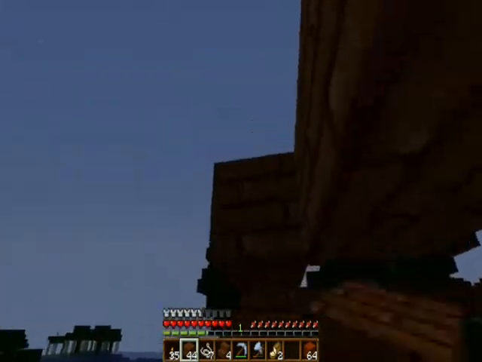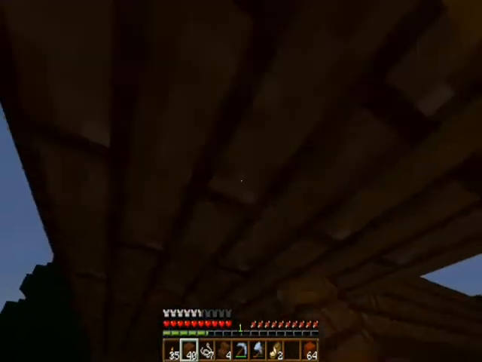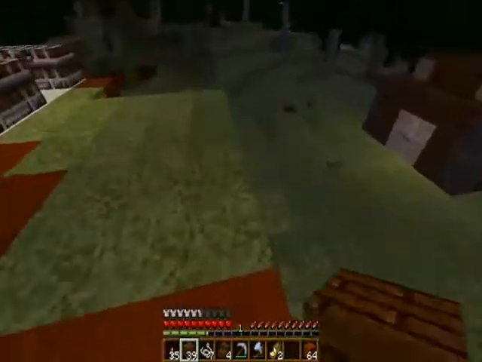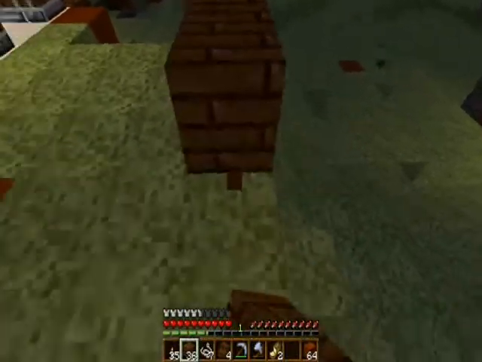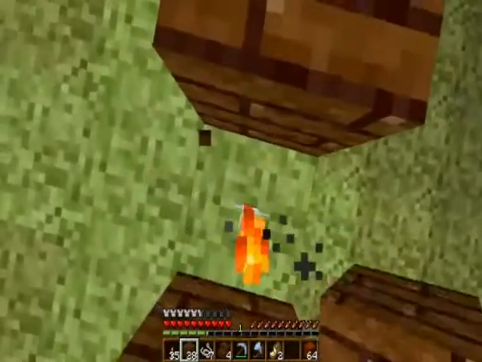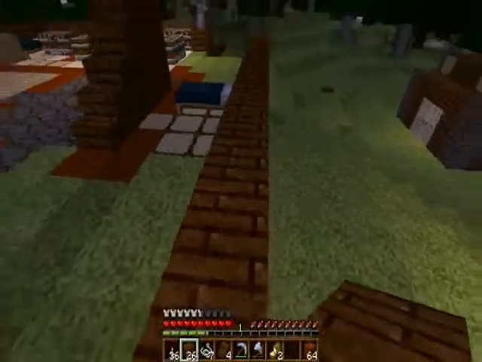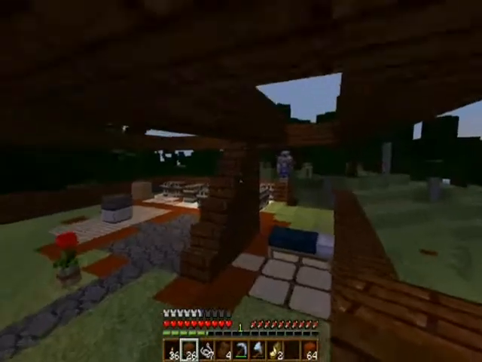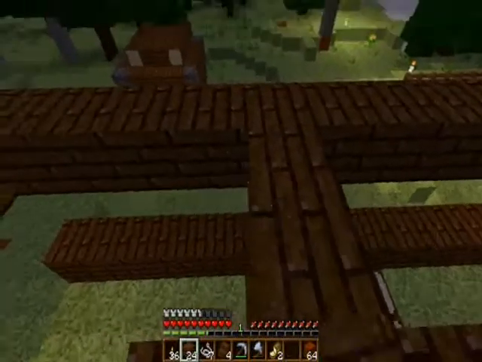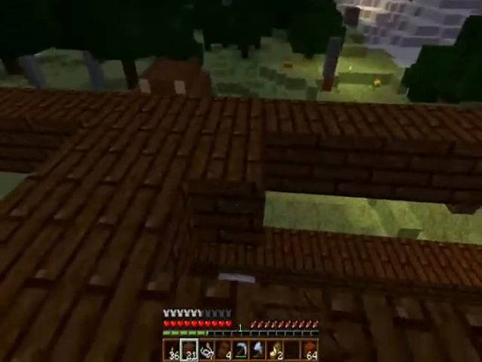I want to fight a spider jockey. I have never fought one of those before. Funny, as soon as I logged in, a spider jockey tried to kill me because I was in the farm. Don't worry, you wouldn't want to fight a spider jockey with golden armor on, would you? Oh, no, I wouldn't. Speaking of armor, my helmet's almost dead.